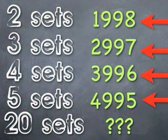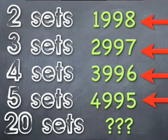2 sets. 1 and 8 equals 9. Look at the first and last number. Equals 9. Middle numbers are 9. 1, 2, 3, 4 down the left-hand side. 8, 7, 6, 5, 4 down the right-hand side.